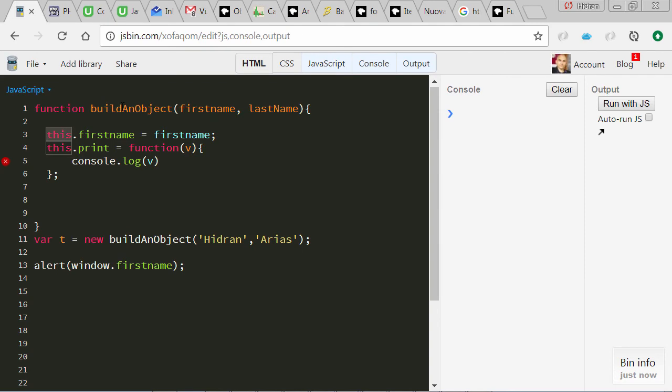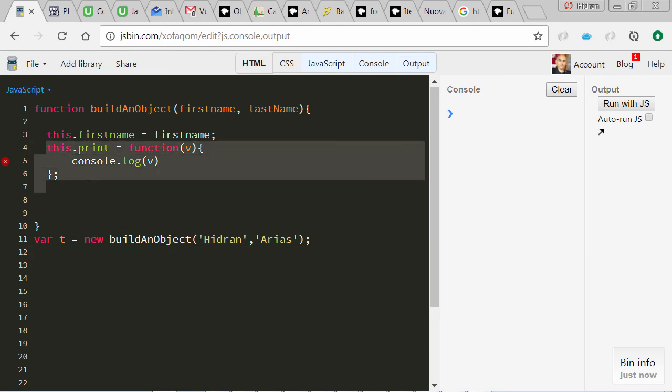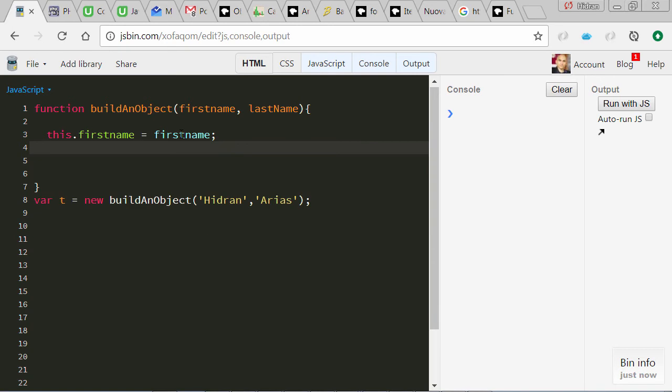I have this function. And let's get first name like that. And then let's put this dot last name like before equals last name.